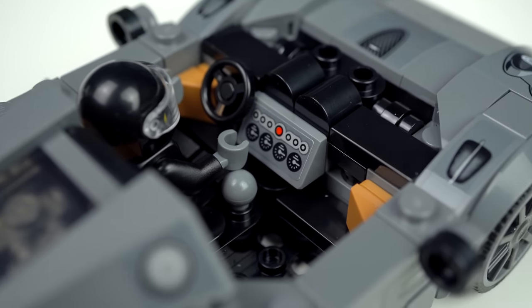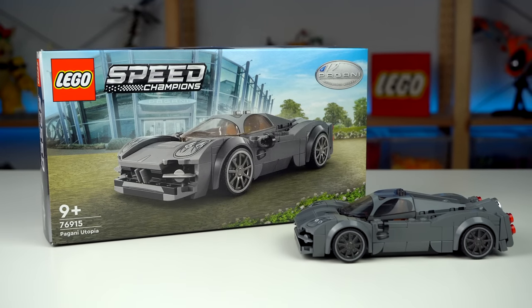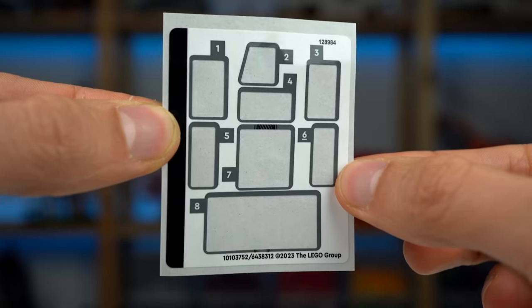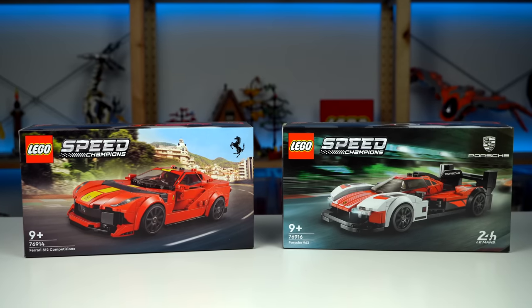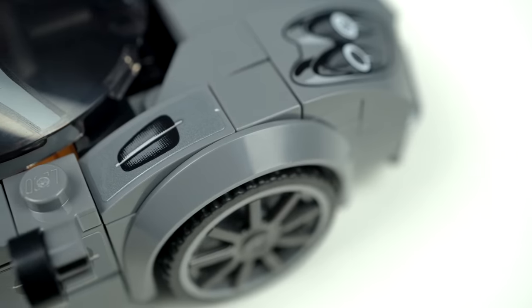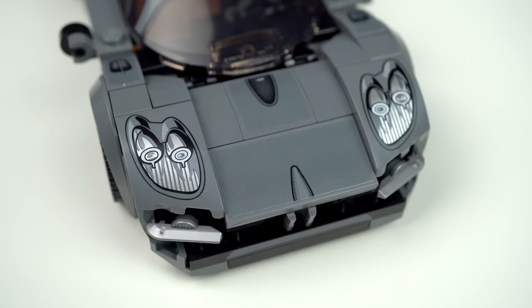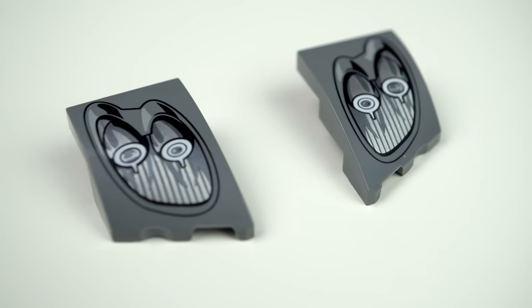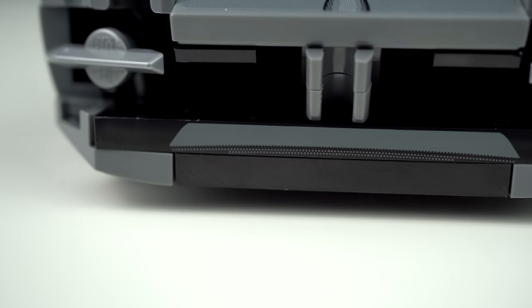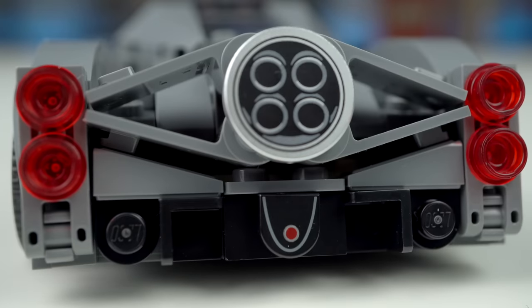The dashboard detail is a sticker, and to my surprise this set had a very low quantity of them — just 8 in total, compared to the 22 or 34 stickers of the sets I'm reviewing in a moment. There's also stickers for air intakes, the filler cap, and these on the hood. The windscreen is printed, as are these curved slopes with the car's headlights, a hardly noticeable 1x6 plate down here, and two more on the back.